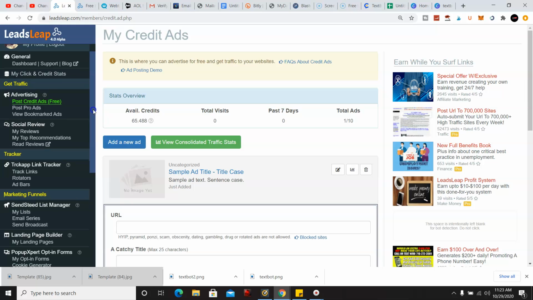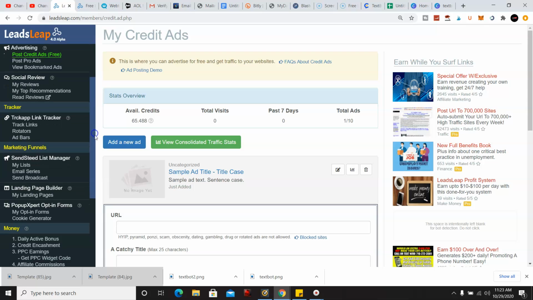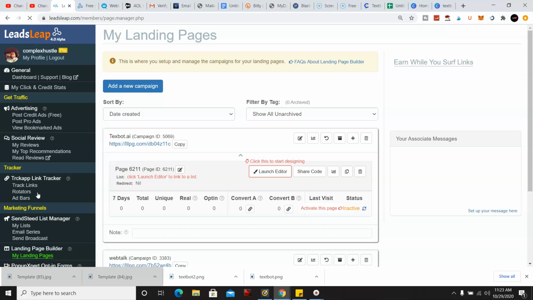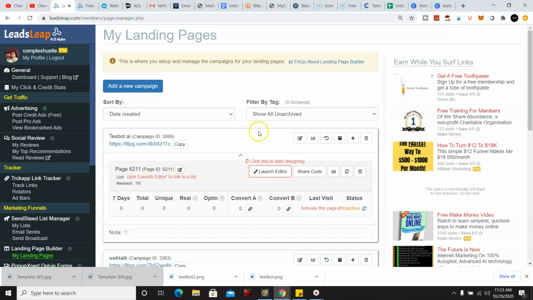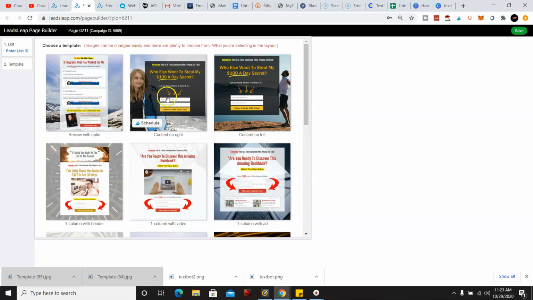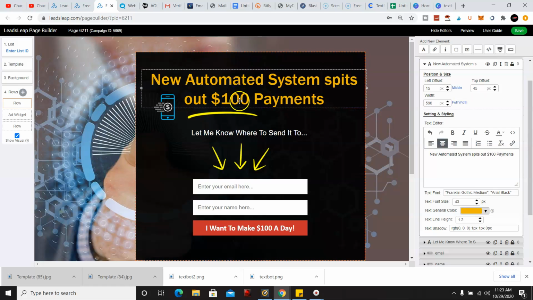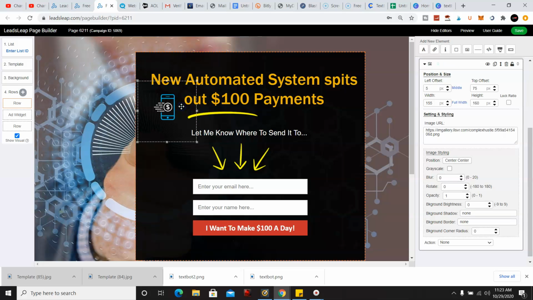All right, also I wanted to show you, they have a built-in landing page maker, or landing page builder as well, and I'll show you mine. All right, just click on my landing page, and then what we're gonna do is launch editor. Go to template, and these are all the different templates, and this is the one I made so far. All right, we could edit it. I added a company logo that I'm a part of.